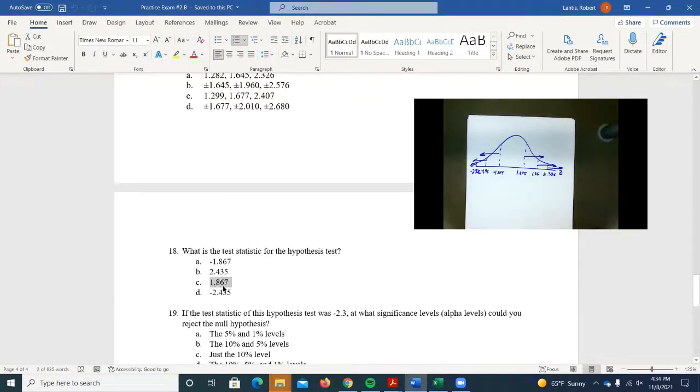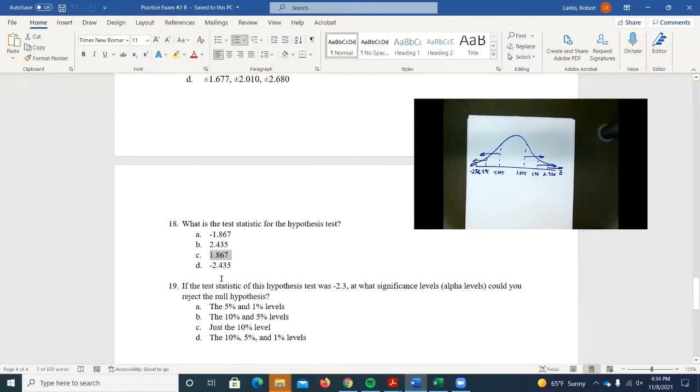Well, now this is one where I could plot my test statistic and come up with my rejection decision, but if I got the test statistic wrong, very likely I'm going to get some of my rejection decisions wrong, right? So in problem 19, I then tell you, okay, assume you found the test statistic was negative 2.3. Another example where I'm trying to prevent cascading errors. So you've got this test statistic of negative 2.3.